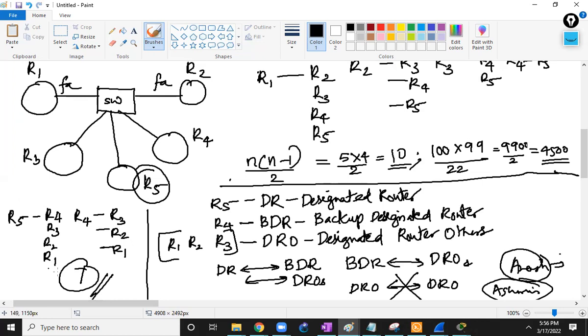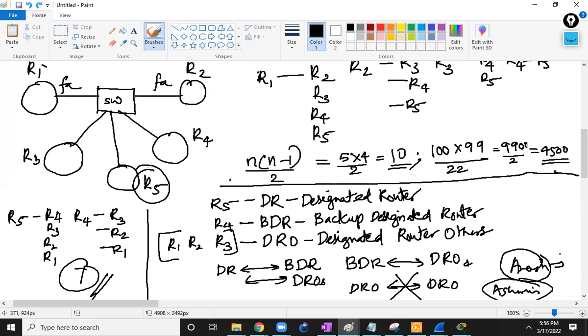Clear? Now, you know that tomorrow is a holiday. Anish will be calling you and informing you, since everyone has shared their number with Anish. Similarly, if R1, R2, R3, R4 and R5 form adjacency with the DR, everyone forms adjacency with R5, and everyone sends the routes to R5.